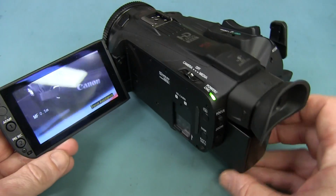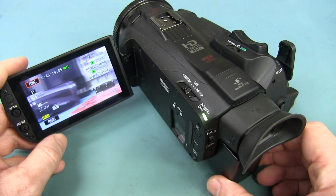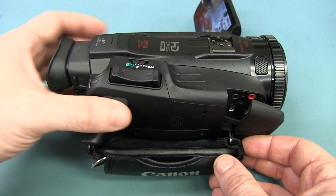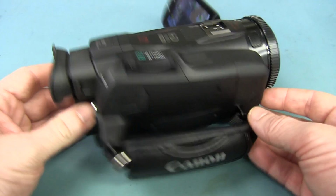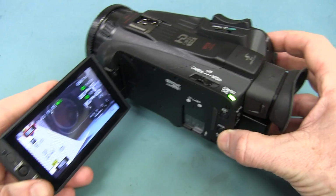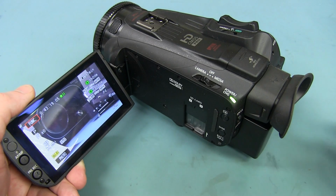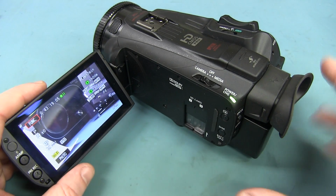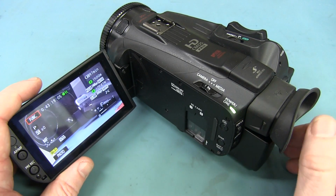Totally pissed off that they changed the battery. That is just absolutely ridiculous. I want to shove that up marketing's arse, I really do. That is just pure marketing evil. That's what it is. But geez, apart from that, it is a really, really nice camcorder, and it's got all the stuff that I'm used to. All my workflow doesn't have to change. The VU meter on it is fantastic. The internal audio mixing and stuff like that is all still there, which is fantastic.